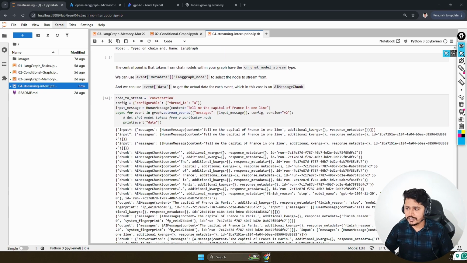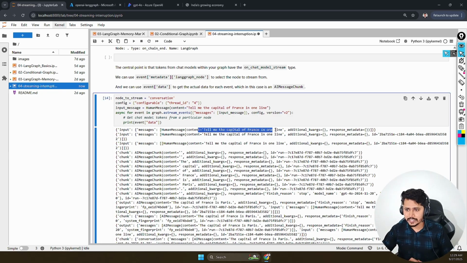As you can see, if we print all the event data, it has captured the state level streaming as well as the model level streaming. You can see the node level streaming. First, we have passed: tell me the capital of France in one line. This was the input message that we have passed. Then in the chunk, AI message chunk, initially you can see an empty message, nothing was generated.